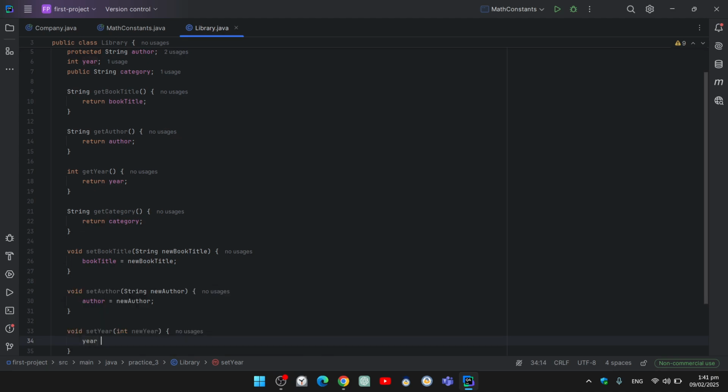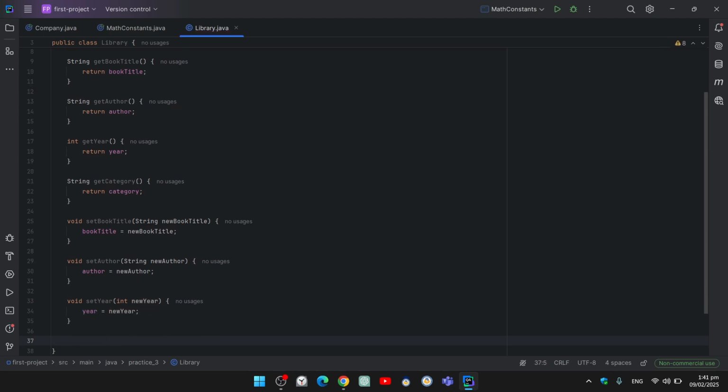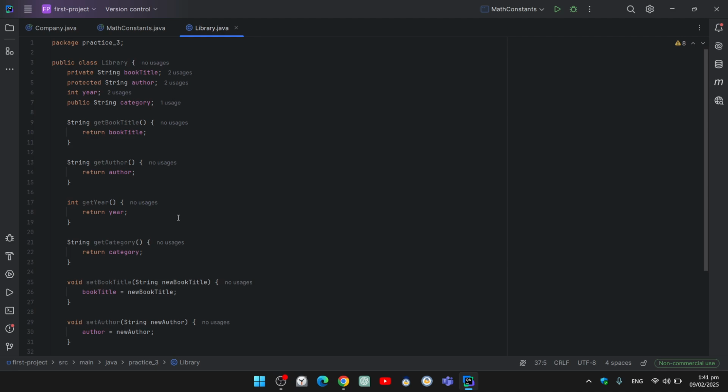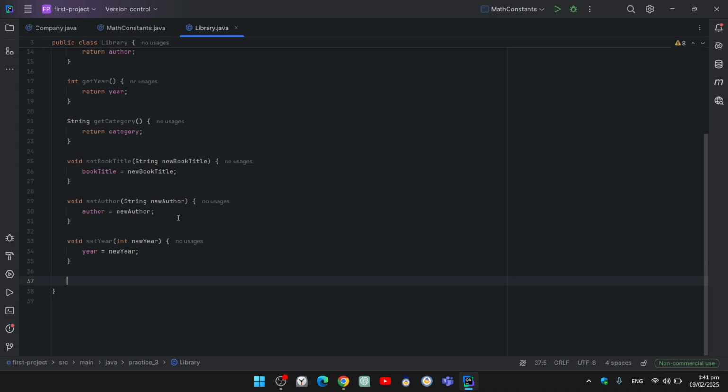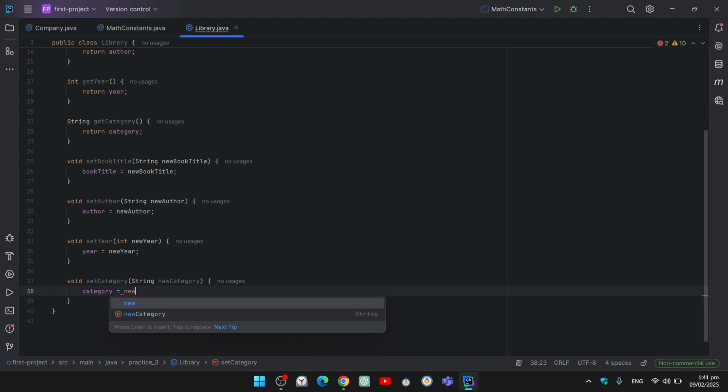So year is equal to new year. And the last one, category. So void set category is a string, so string new category. And category is equal to new category.